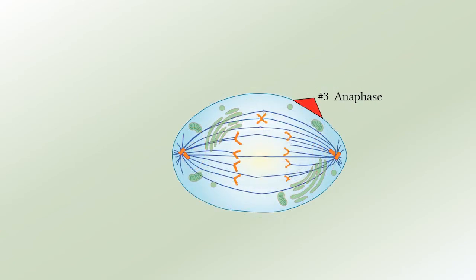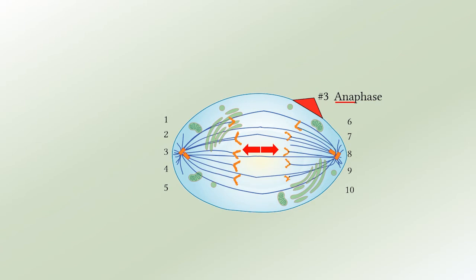Now, anaphase is the next phase, and this is when the microtubules on the spindle pull the chromosomes toward the centrioles. Because each sister chromatid has a microtubule pulling on it from the opposite direction, the sister chromatids are pulled apart and move to opposite sides of the cell. The prefix ana means apart, and the chromatids are being pulled apart. That means the chromosomes are no longer doubled and don't have that X shape. During this brief point of anaphase, the cell has doubled the number of chromosomes that it needs.